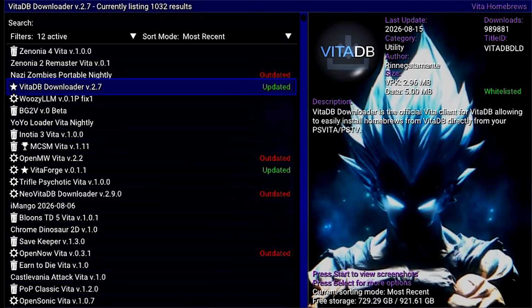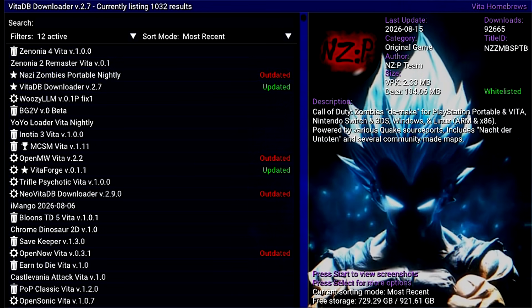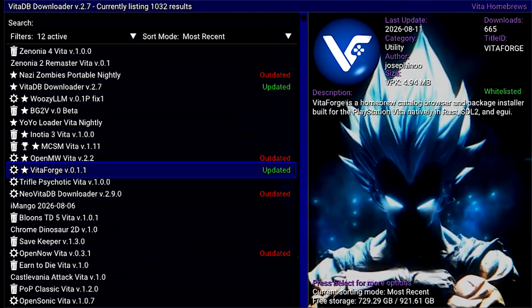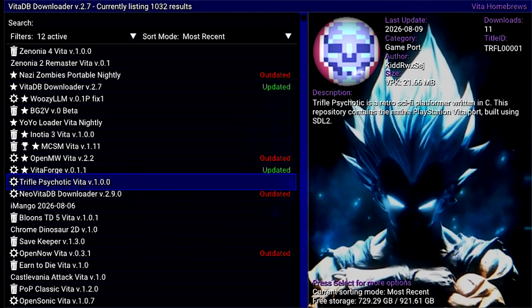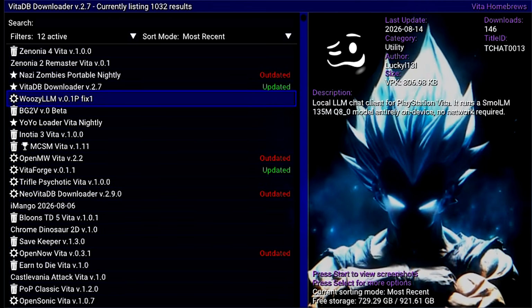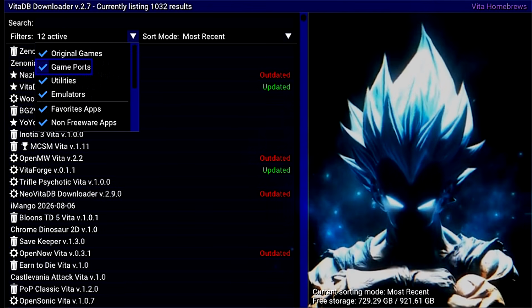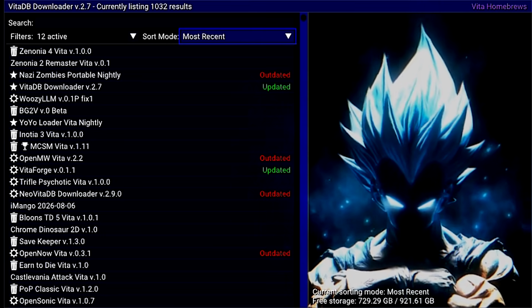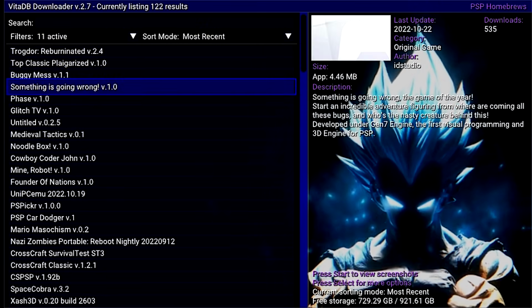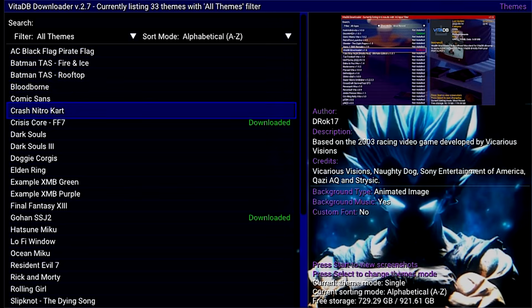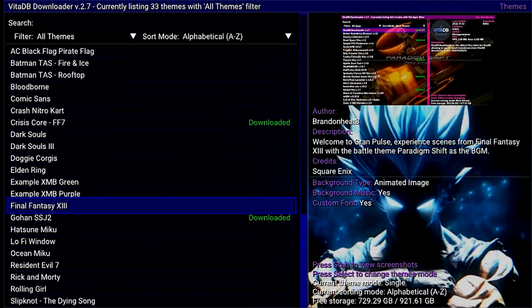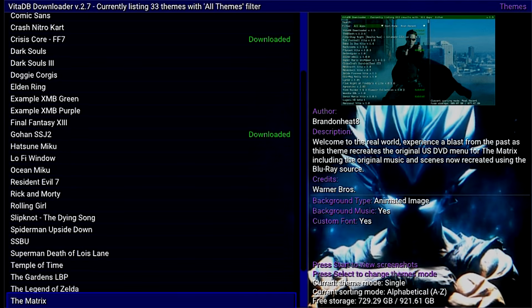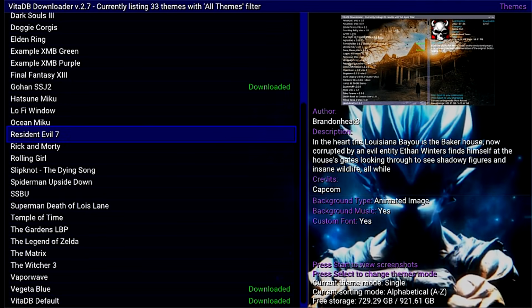Now if you hit square on, for example, Nazi zombies, you'll actually favorite that, which is a nice and convenient way to favorite all of your homebrews, because there is a ton of stuff in here and they have improved the filter system. So just a lot of great things coming to the PS Vita community here for the homebrew scene, the PSP homebrews, and I feel like this is a lot snappier than the last version, so it's working very well. I'm not waiting too long to go to the next category and things like that.